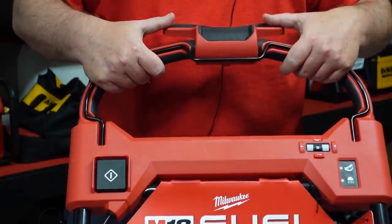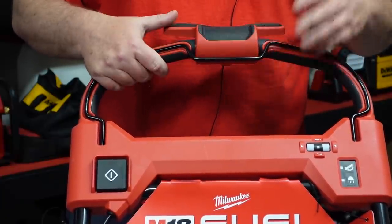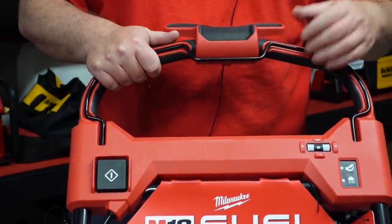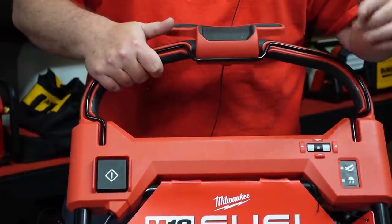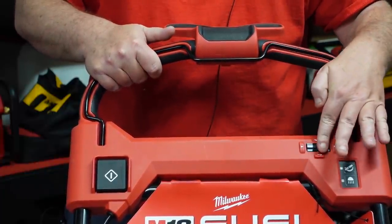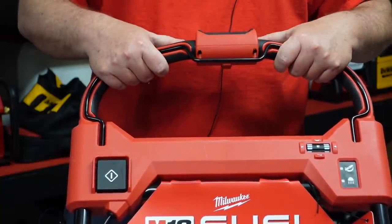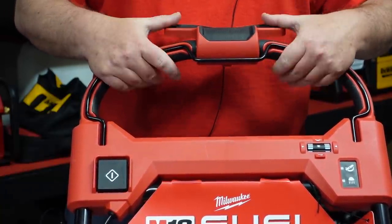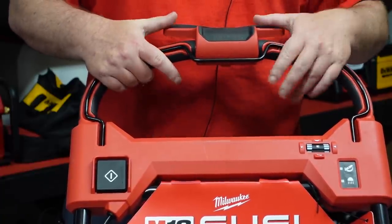Now, if you want to use 5, you press this down, once again, all the way, you're going to go up to 4 miles an hour. So this will do 1.5 to 4 miles per hour in whatever setting you've got it in. So if you wanted to go, you could press this down and hold it all the way, or if you wanted to, you could feather it a little bit and do it that way. Whichever way you want to do it.